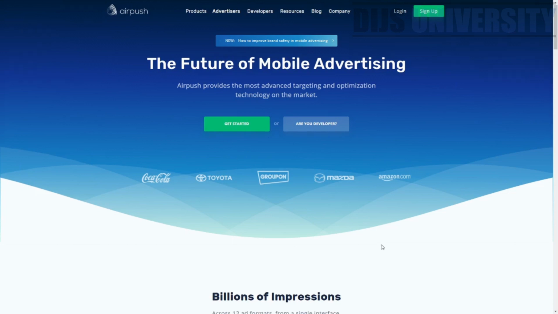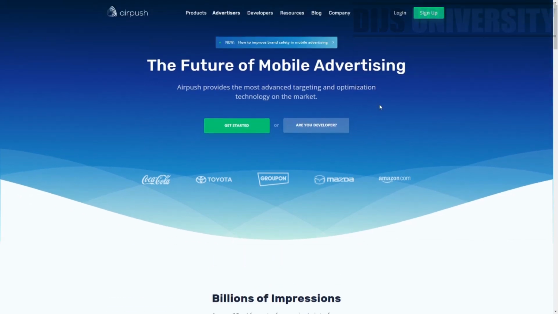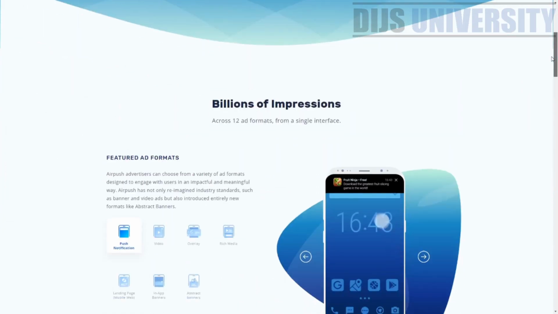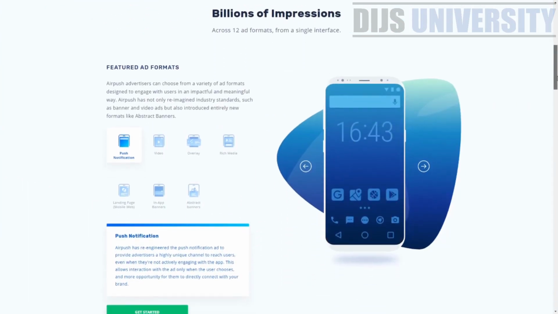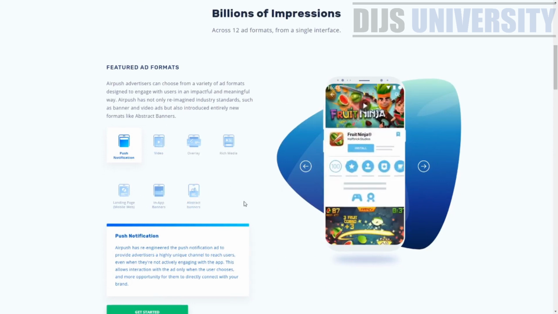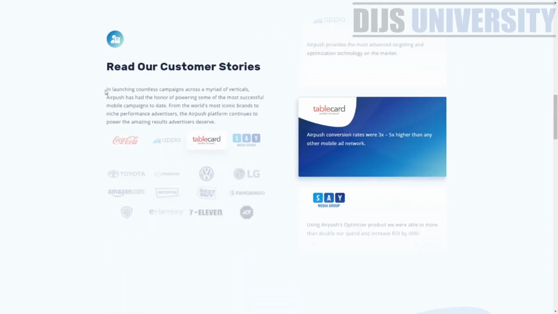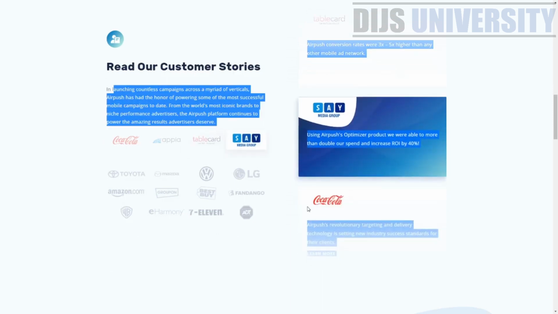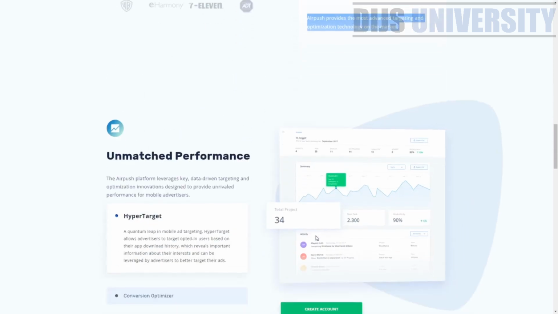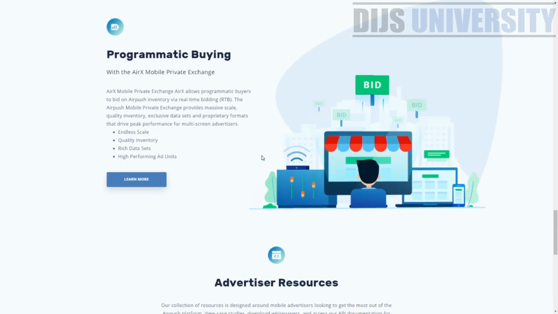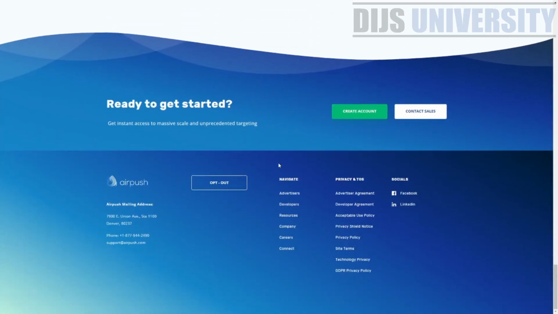If you take a look at the website, they concentrate on "Are you a developer?" I told you, they are very concerned about the technology. When you scroll down, you can see the ad formats they offer. They offer a lot of ad formats here, and you can scroll down and read about their customers. Their customers are huge: Coca-Cola, Toyota, Mazda, LG, Volkswagen, Amazon. I can keep going on, guys. Big brands use AirPush a lot. Individuals a little bit less, but big brands use it a lot. You can see they are from Denver, United States of America.